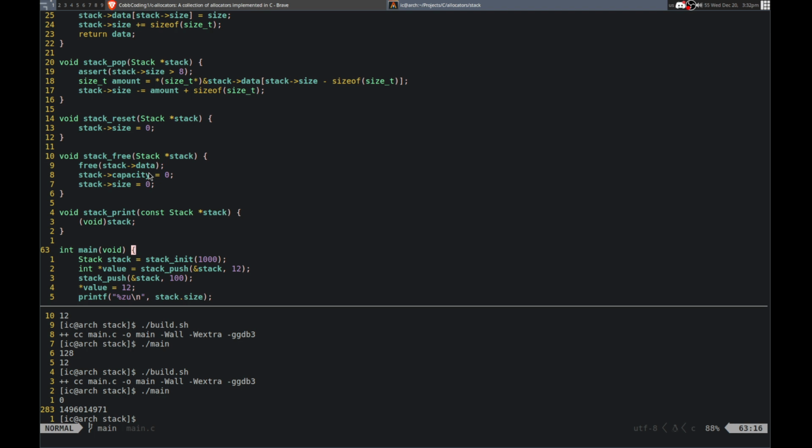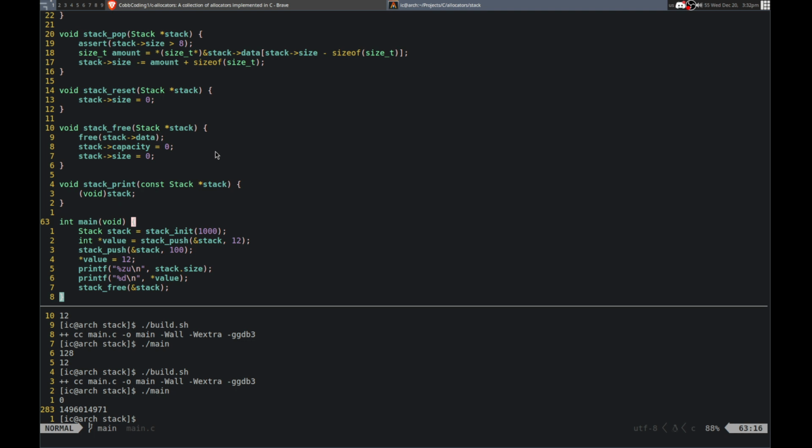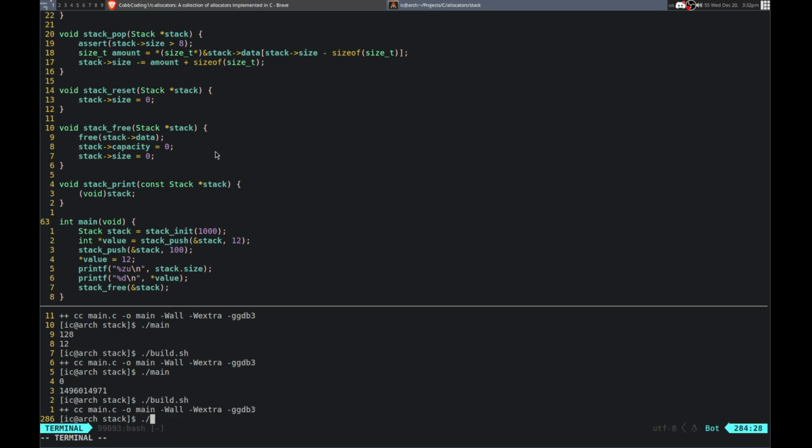So the arenas that they are working on, which are a work in progress, could be an option as well. That could be helpful for that. But yeah, it would be nice if you could just completely disable the garbage collector and just do memory management like in C. That could be amazing, yes.